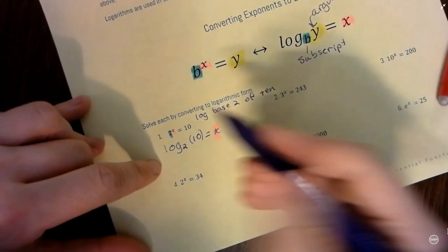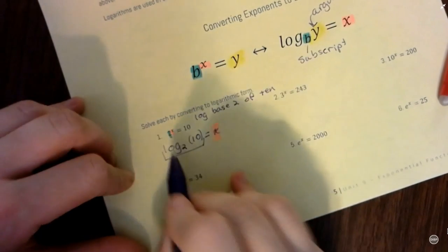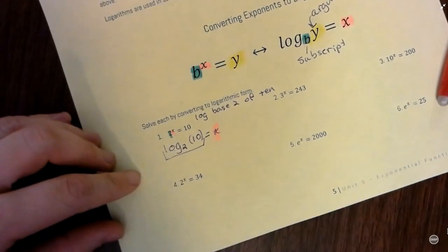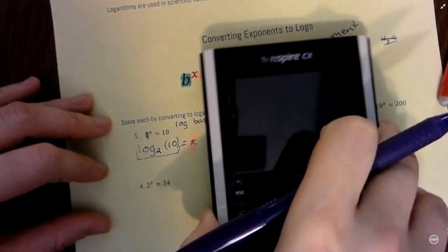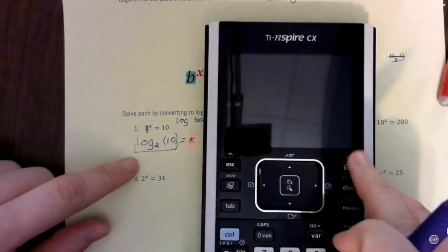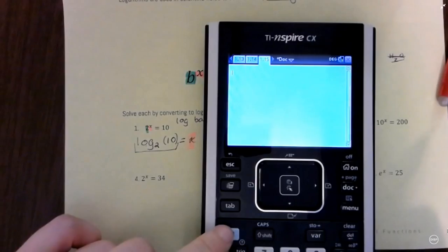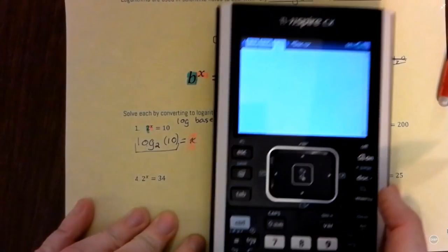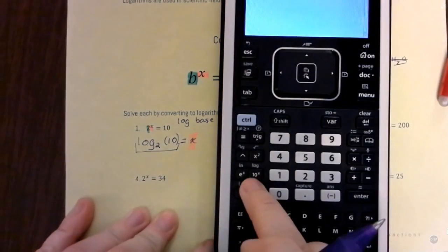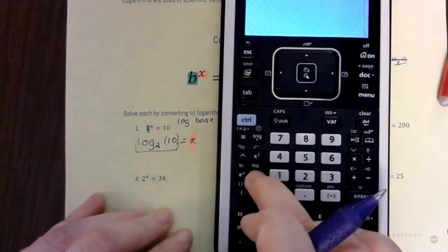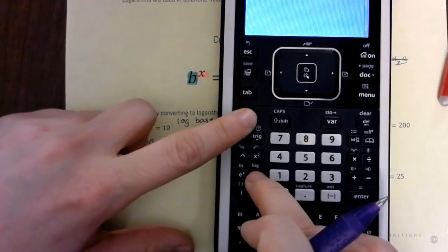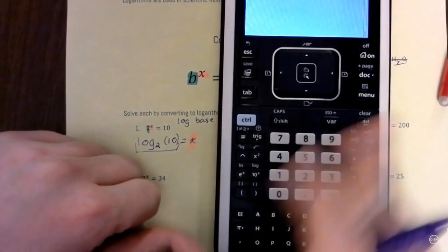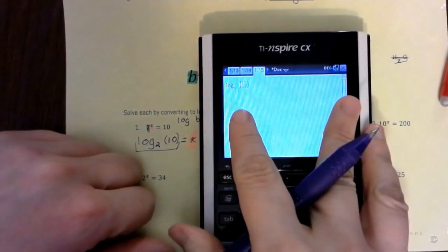And now this part right here, this is just a number. A log is a thing that you do. It's not a variable. It's kind of like a plus or a minus. It's something you do to a number. So you're going to tap that in your calculator. Okay, so your log button, find the 10 to the x button, and it's right above it in blue. So you're going to press Control 10 to the x, which should bring up log right there.